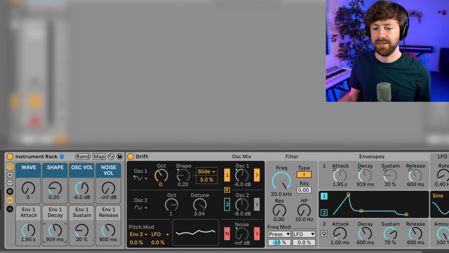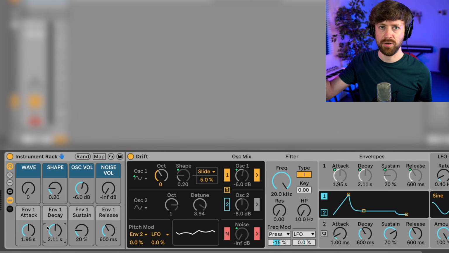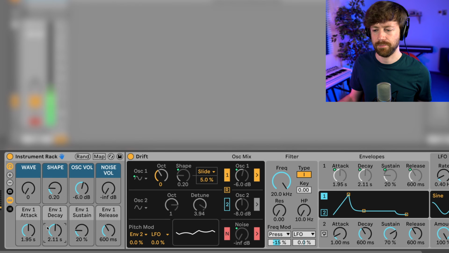So actually, for making it some very clear example, let's bring down the sustain to 20%, have like a 2-second attack and a 2-second decay. And you will hear now that we slowly increase the volume and then it decreases and stays at the sustain at about 20%. And the longer you make the decay, the longer it actually takes to go down to 20%.